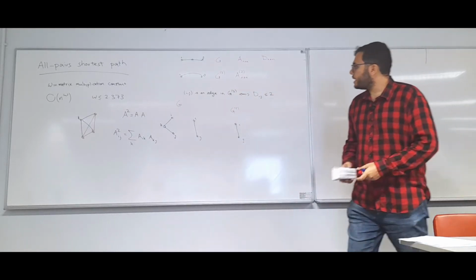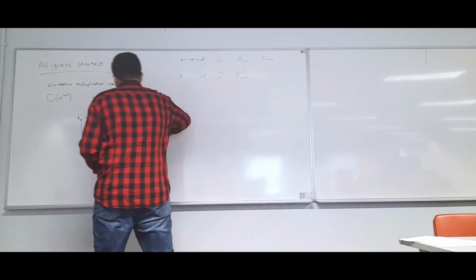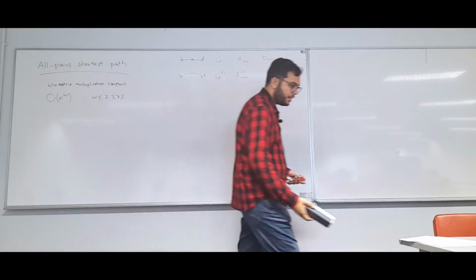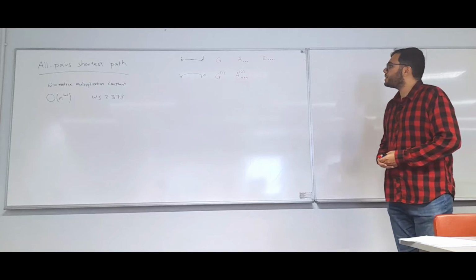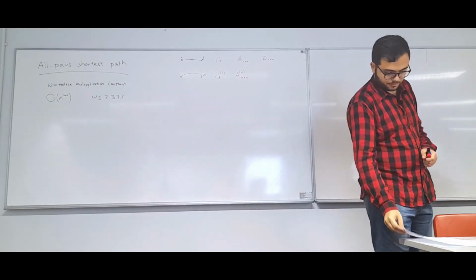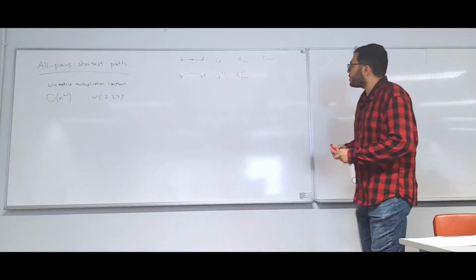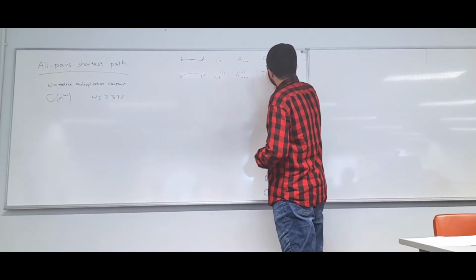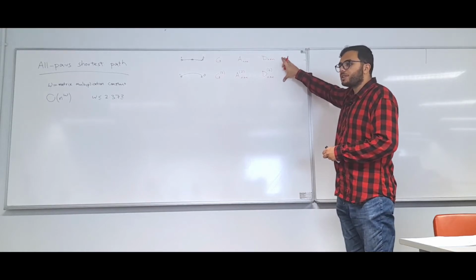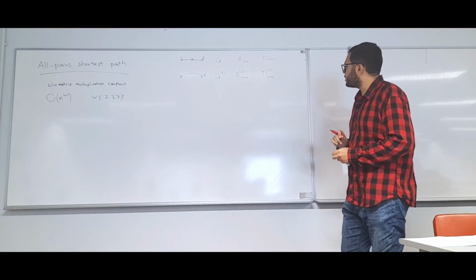But what can I do with G2 now? So G2 is the same graph as G, except that I now have these shortcut edges. What can I say about the relationship between distances in G2 and distances in G? So let's say that I also have a distance matrix here. I call it D2, n by n. And again, I don't have the D matrices. I have to compute them. But for now, I'm just doing mathematics over them. So I just want to reason about their values.